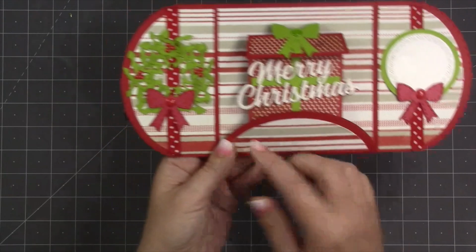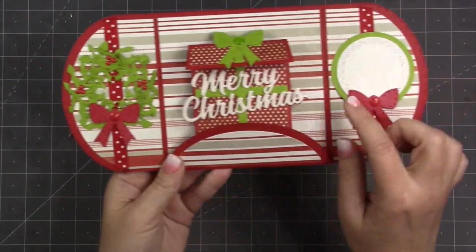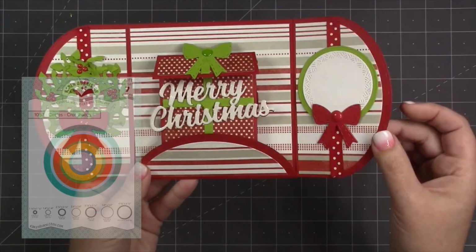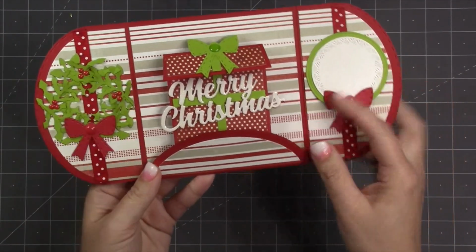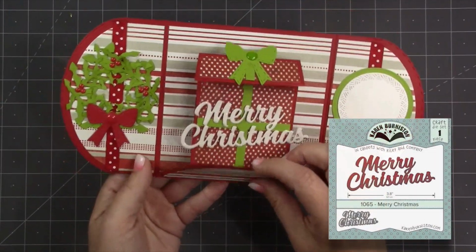Okay, so let's go ahead and open up this card and look at the interior decorations. The left side features another one of those wreaths. And then I kind of mimicked that look on the right side using our crosshatch circles as a place to write a personal greeting. For an inside greeting, I went with Merry Christmas.